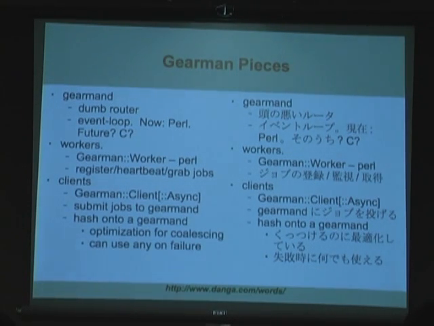And the clients, likewise, there are two clients on CPAN. Gearman::Client, which is the normal blocking one that you would use, say, for mod_perl. Then there's the async one that you use from an event-based app. They submit jobs, and they try to hash onto a specific Gearmand, so it's an optimization for coalescing. If two clients have the exact same args and they say it's okay to coalesce the request. Gearman doesn't do the coalescing unless you ask for it. But if the one you were hashing onto is down, just go ahead and pick another one. It doesn't really matter. It's just an optimization to prevent things being done in duplicate.